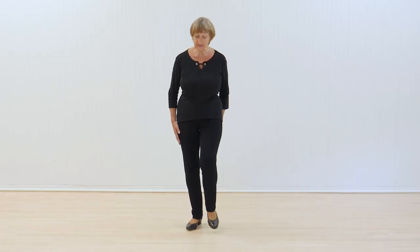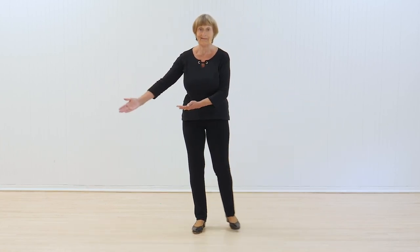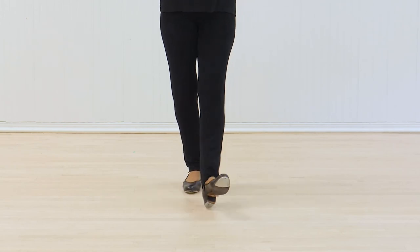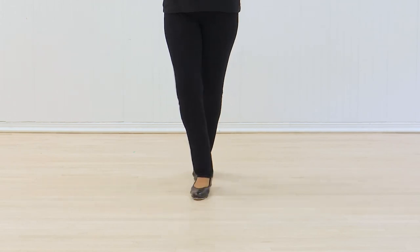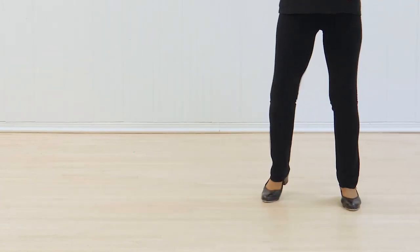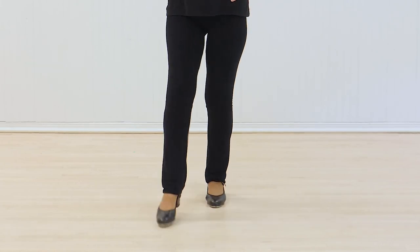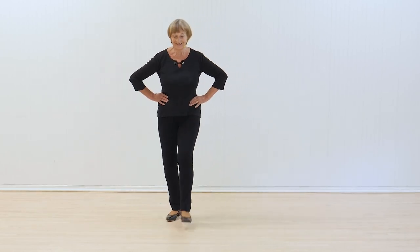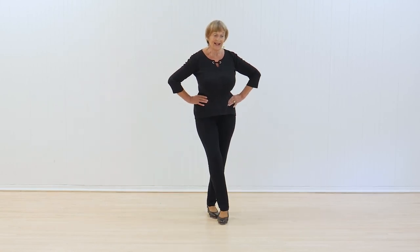All right, from the beginning, remember it's tap with the ball of the foot, the heel of the foot, some shuffle steps, and a ball change, and then we can go to the side. Okay, up to speed. Are you ready? Get warmed up. And here we go. Good, I think you got that. Good show. So give yourselves a round of applause.